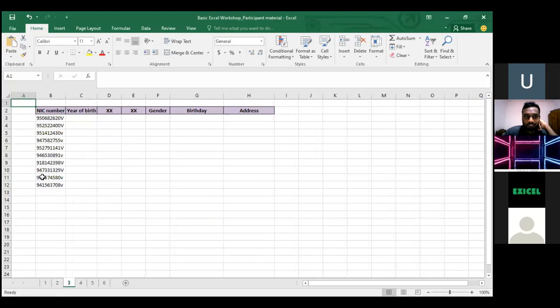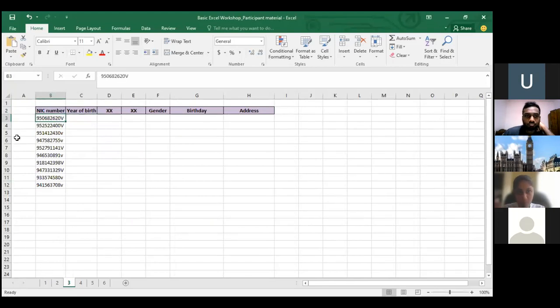Okay, so I know this is a lot to grasp actually. These are knowledge which I myself have gathered over a few months. If you keep using Excel, then you will be familiar with them. But I will take you all through this. Maybe you all can write them down or do something so that you all will remember it.